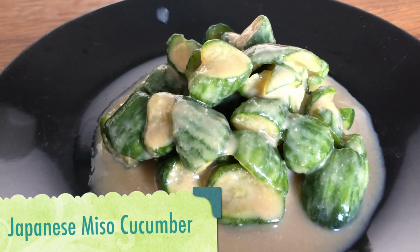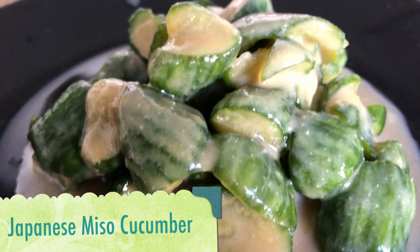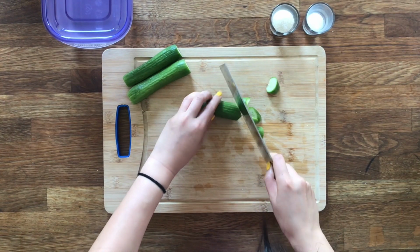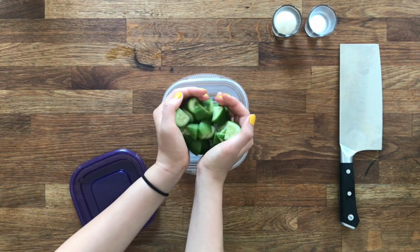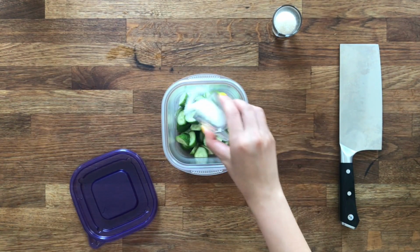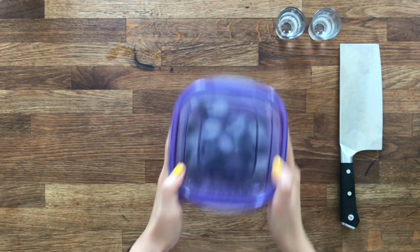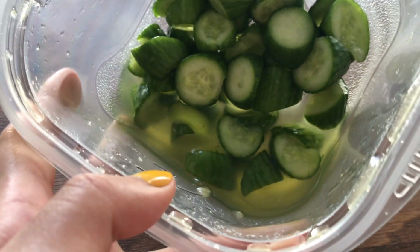The second recipe today, we're going to make the Japanese style miso cucumber. This dish needs the cucumber roll cut into bite size and put into a container. Add in 3% weight salt and 10% weight sugar. Shake and mix well. Then set aside and let it marinate for 2 to 3 hours.